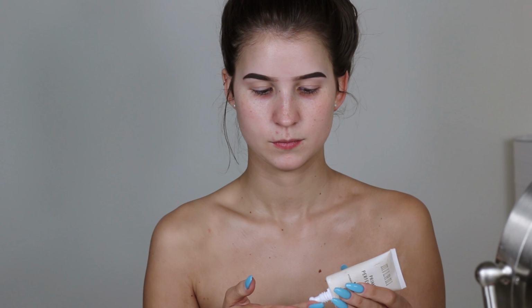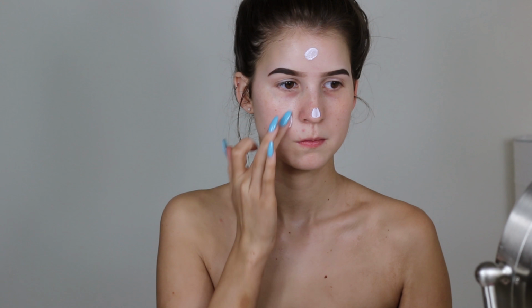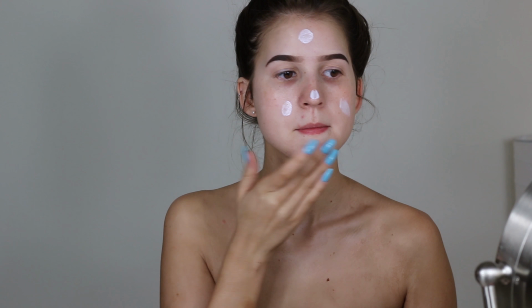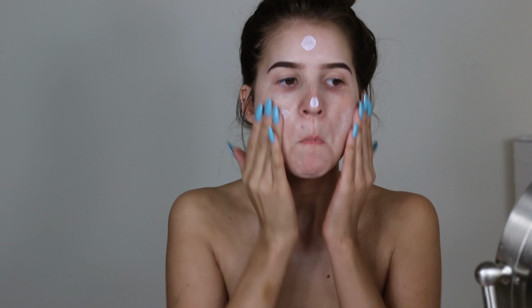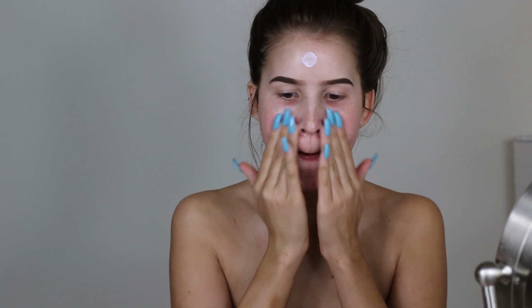Really recommend this Milani Primer Shield Face Primer. I don't have the Shield one, but I have the Perfection Milani one, so I'm going to go ahead and take this. I'm going to apply this on my forehead, the bridge of my nose. This is actually not a drugstore product, well, you can find it at Ulta, and it's very inexpensive. It's only $7.